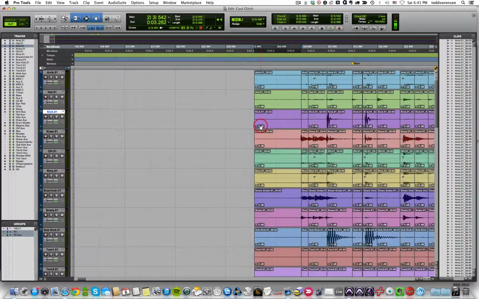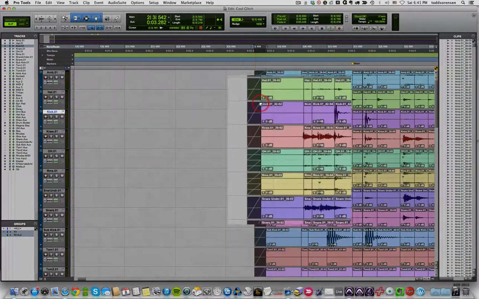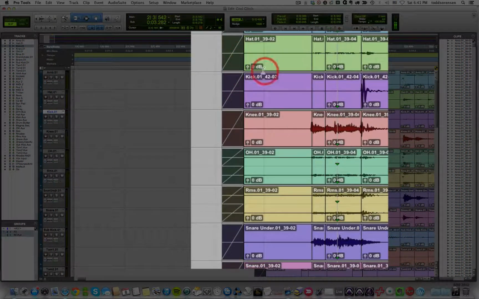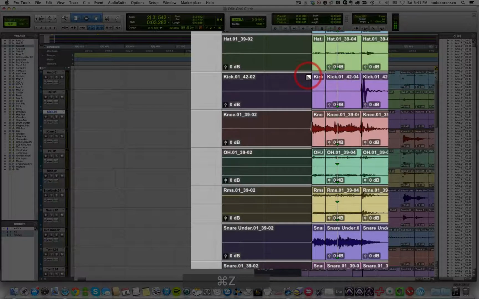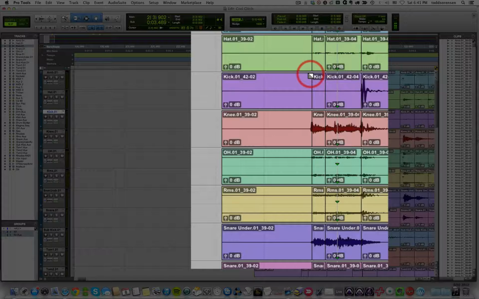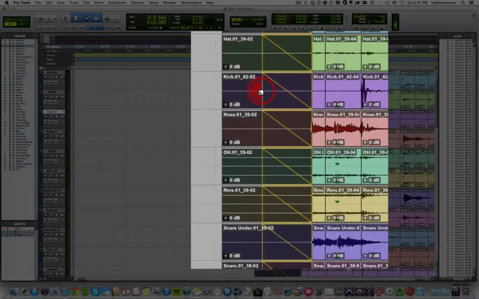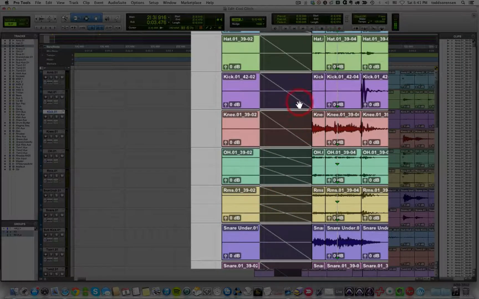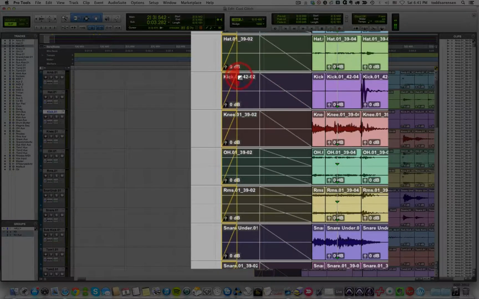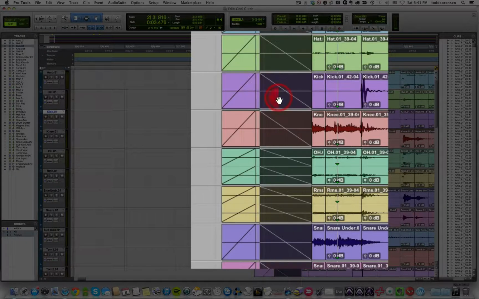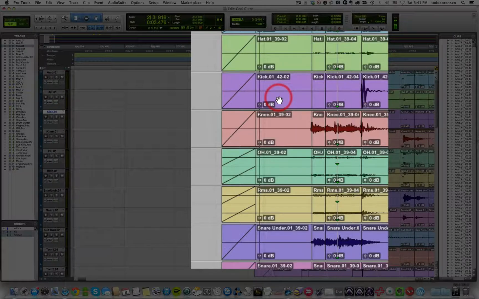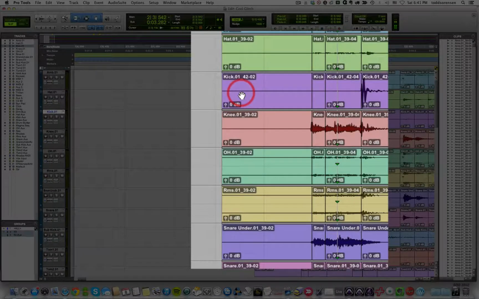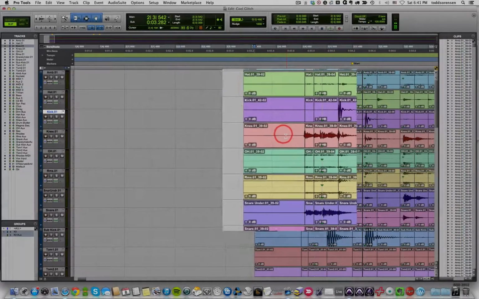To create a fade with the Smart Tool, all you need to do is come up to the upper left-hand corner for a fade in. These tracks are all grouped together, that's why there are fades occurring on all of the tracks. Or if you're working on a fade out, you come to the upper right-hand corner of the clip and click and drag. That will give you a fade out. So you can do a fade in or a fade out on a specific clip by going to either the upper left-hand or upper right-hand portion of that particular clip.